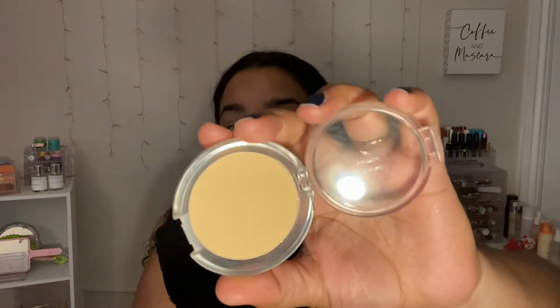It is $3, and I love it so much. You cannot go wrong. I'm surprised I don't have pan in this one. This is my third compact of this, and I just love it. I like to use the e.l.f. blush brush just because of the shape.